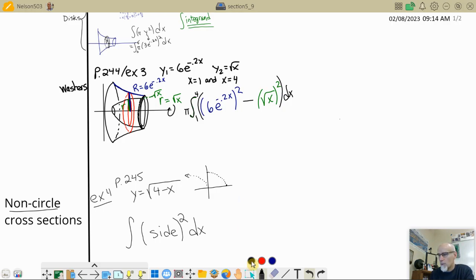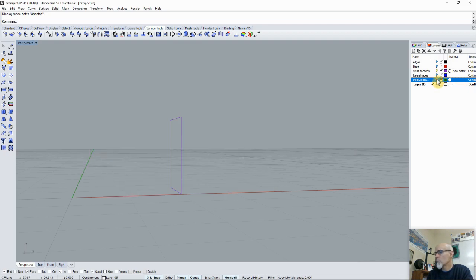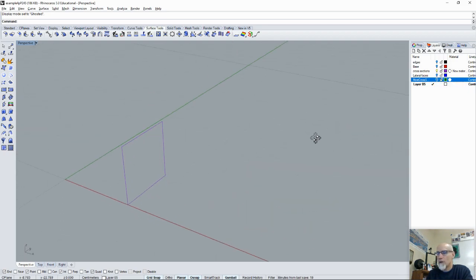This would be kind of important to make a note of. This is 4, and this is 0 over here. And one cross section is going to go like, right, I'm just going to draw a random one like you saw in Rhino a second ago. And so here's my one square, right? So let's do that. Let's turn those back off. Most of them are turned off and the edges are turned off.